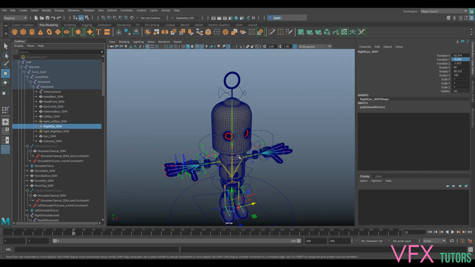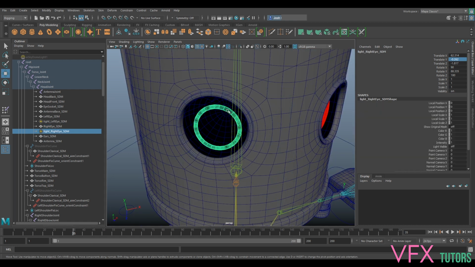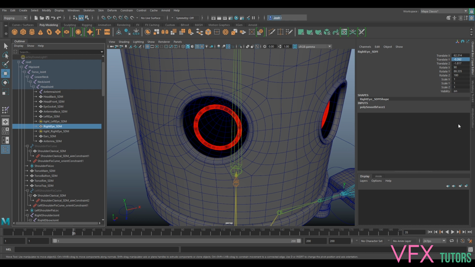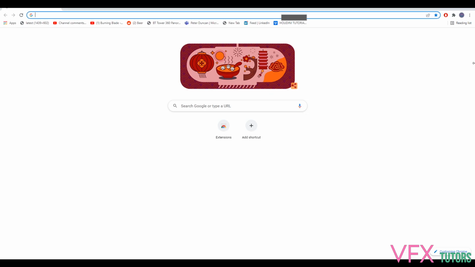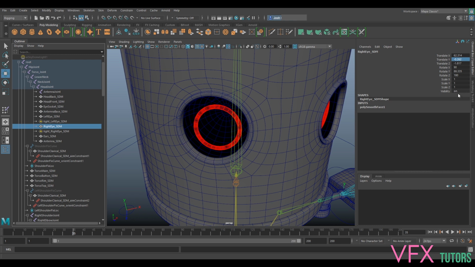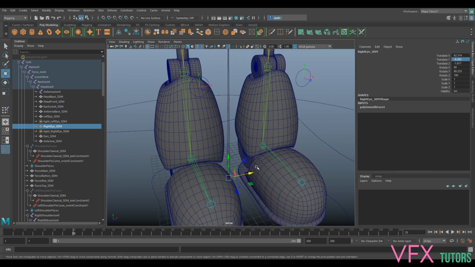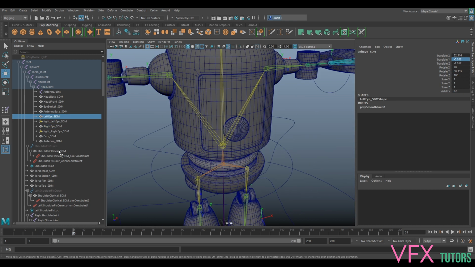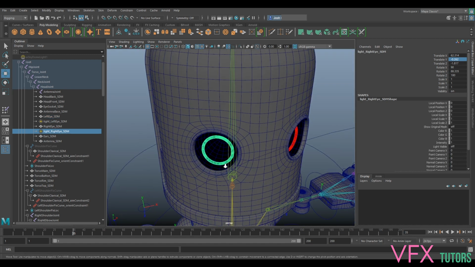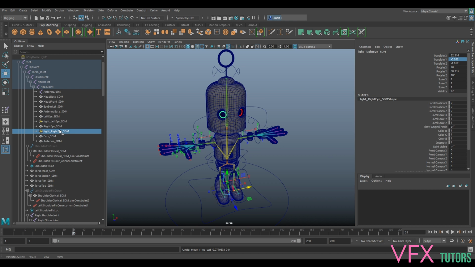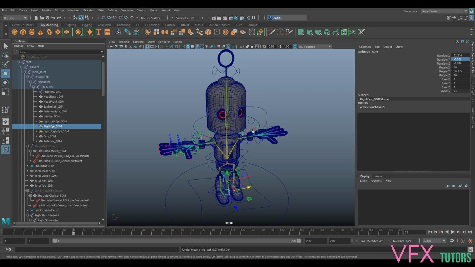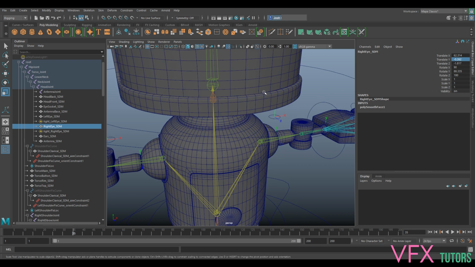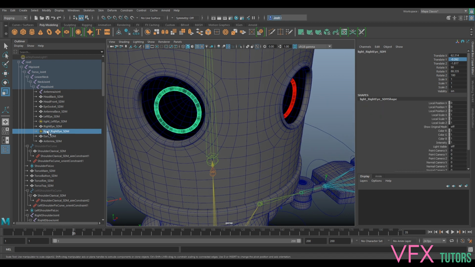Why can't I select? Because we don't want to control that, we want to be able to control, because our right eye, something's gone a bit funny.